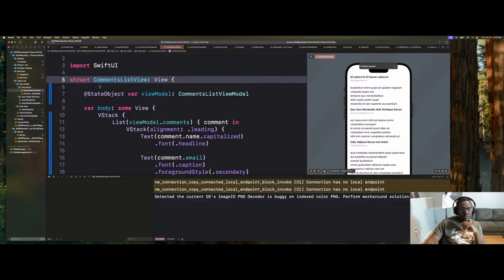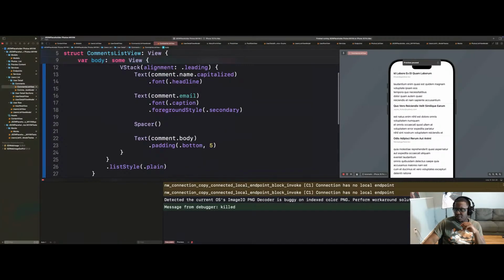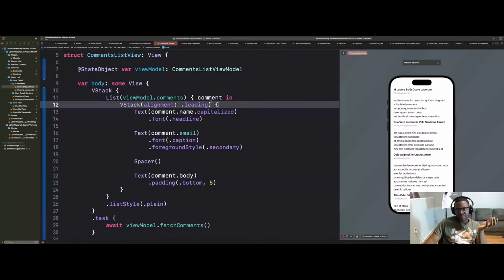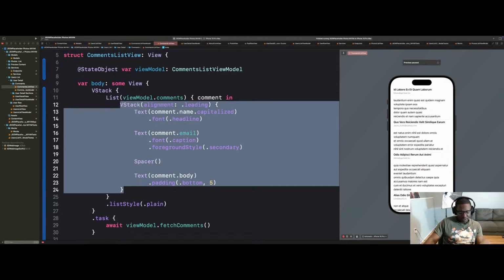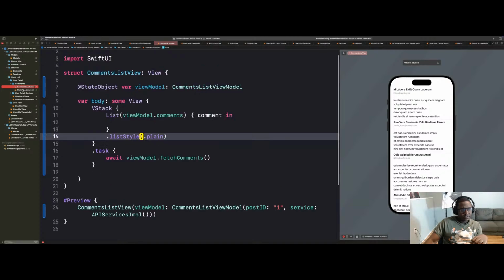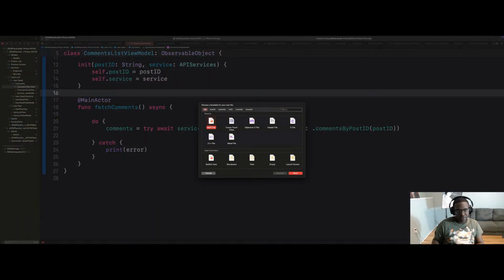All right. So what else could we do? So the next thing that we can do now is, let's pause. We don't want to leave this view just open like this, so we can create another view using it. This will be our comment row view. So let's create that folder, new folder, comment row view. I miss when they had just groups instead of folders, but they added it.